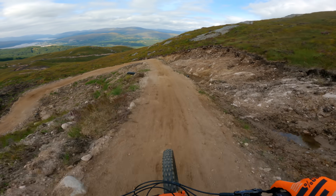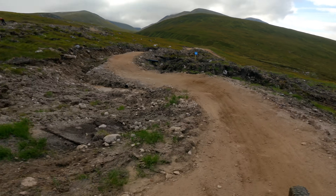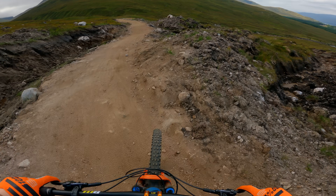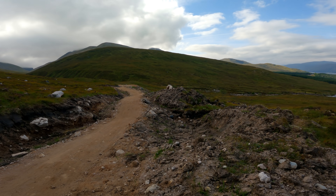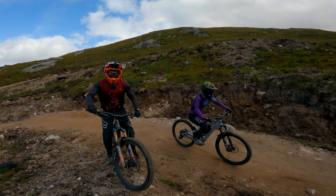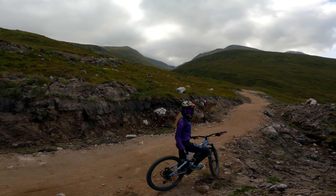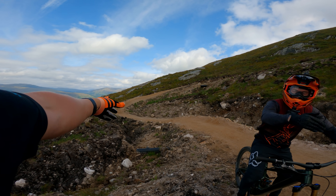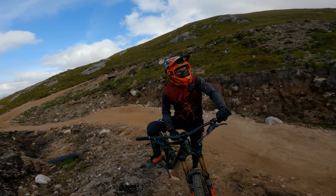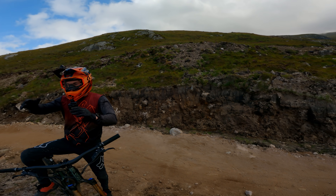A couple of people went off the track there. Look at this - no support, almost off-camber. No use to man nor beast. Look at that fast bit - there are people that went off there. The trail just falls away. You'd think there'd be a little sign because it looks like it'll flow around, but it's totally flat. That was legit dangerous - Meg and I were both tanking and then it was like, oh, the trail suddenly ends.